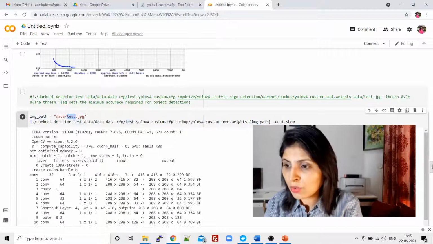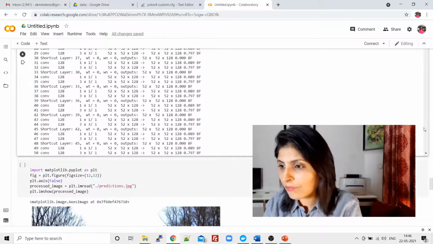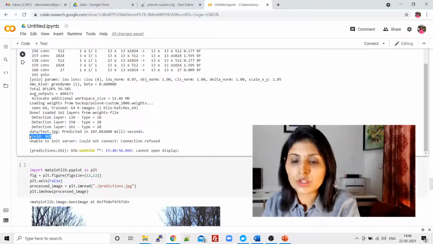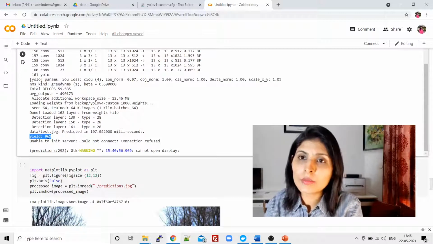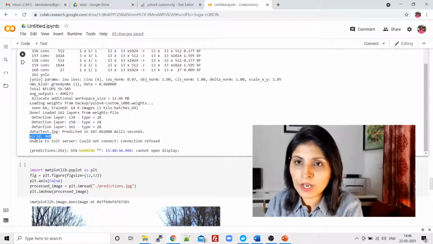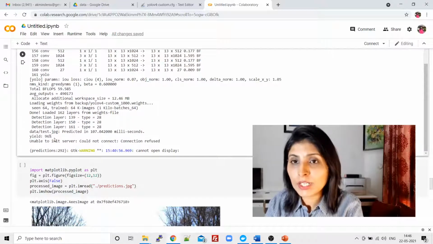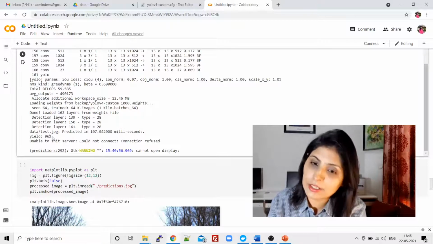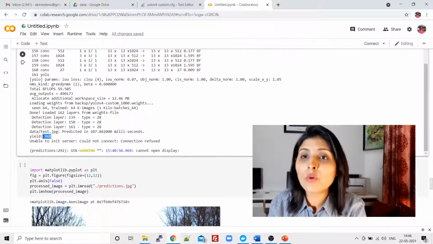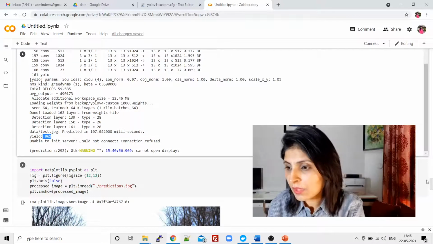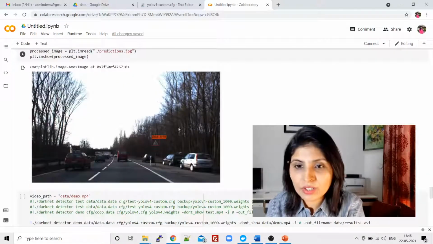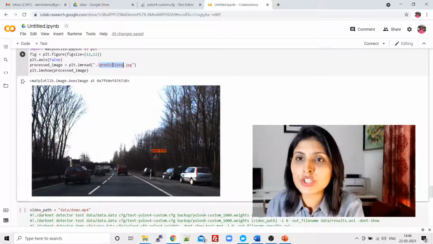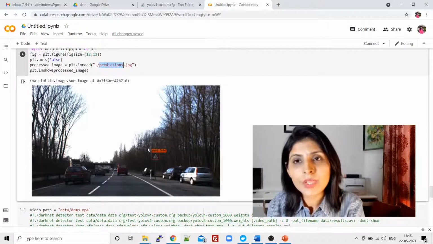When you run this code, after some time you will see the results here. Our algorithm is seeing that in this image we have the class yield, and the probability that this particular class is yield is 96%. Now let's suppose we want to show the predictions. So I have written this function, where we are reading the predictions.jpg image, and this is our result.